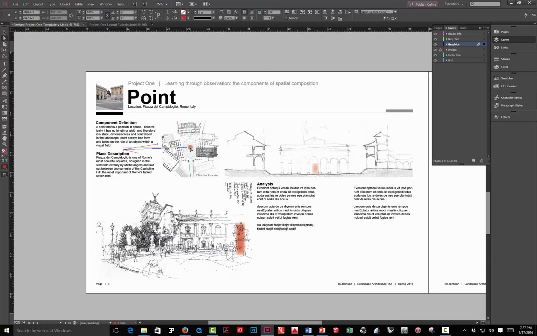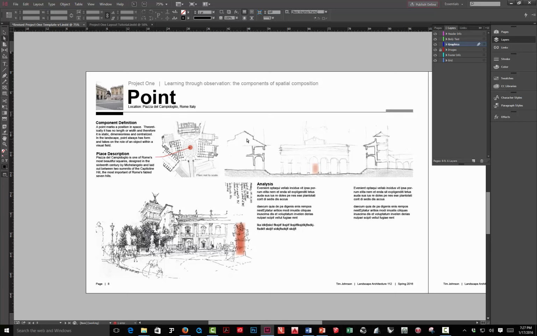There we go. So I can pull that into there. I can pull that down to here. All I did was drag a little rectangle, a selection marquee, around that point once I got the direct selection tool. But again, in order to do that, if you have graphics under that, it will select that as well. So I had to lock those graphics. And you can lock a layer or you can lock a graphic.